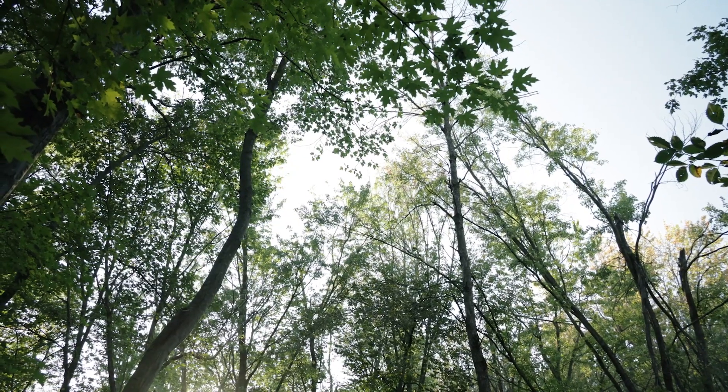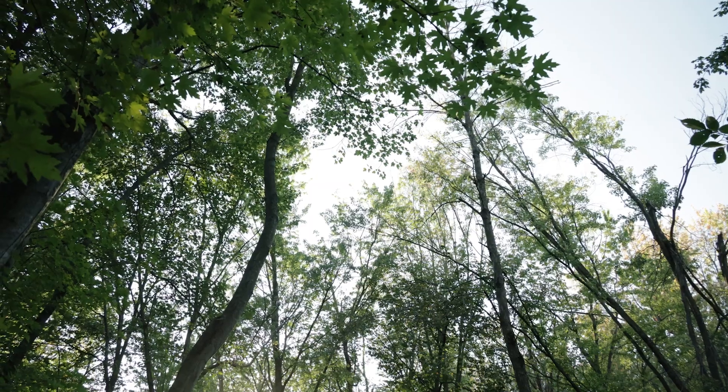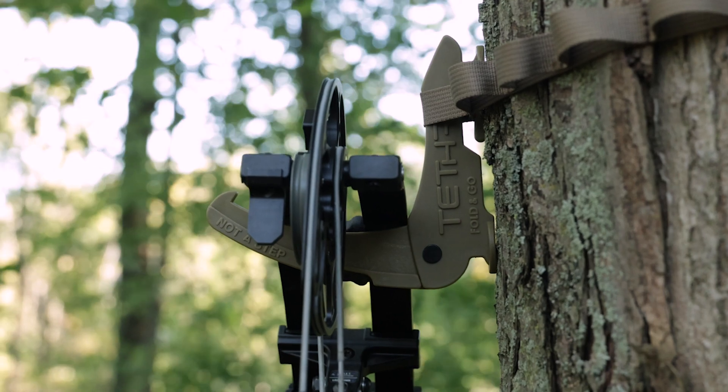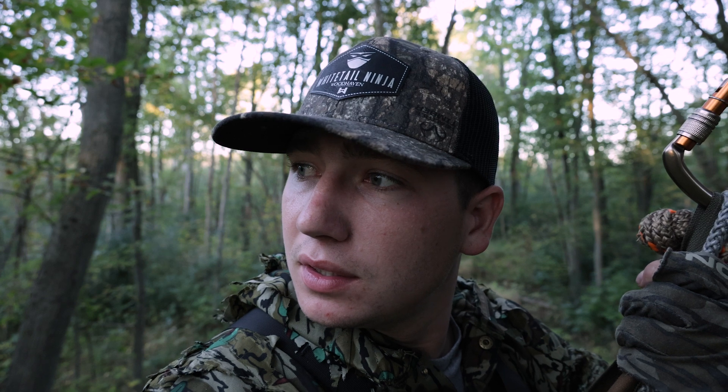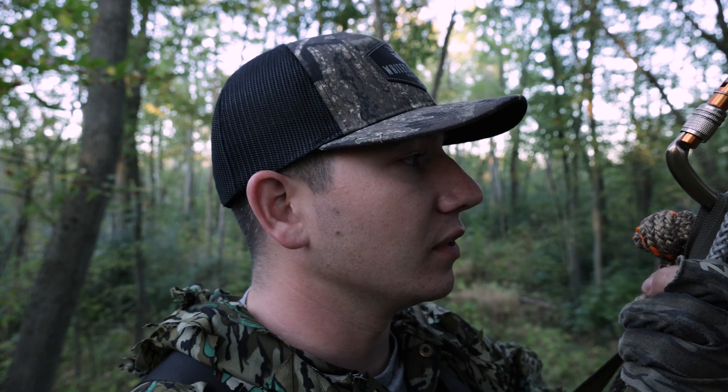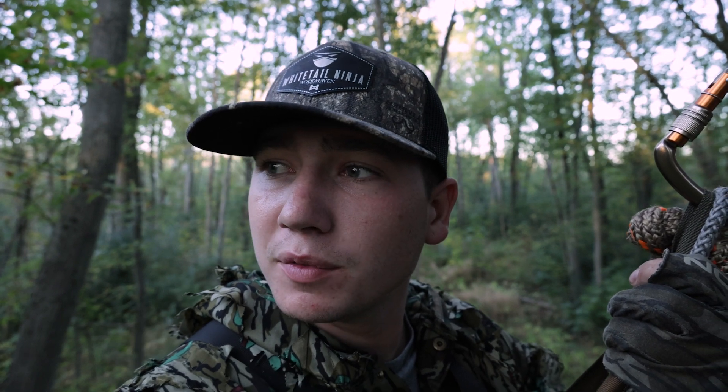The clock just rolled over to 6 and I haven't seen any deer yet, but we're finally getting into that prime time. The daytime winds are starting to calm down — we're still getting a little bit of gusts here and there, but the consistent wind is pretty much non-existent now. I'm getting pretty excited. The more I sit here and analyze these woods, there's a lot of deer sign moving through here, a lot more trails that I've been finding just sitting here glassing. I'm hoping this last hour or so gets some deer up on their feet.